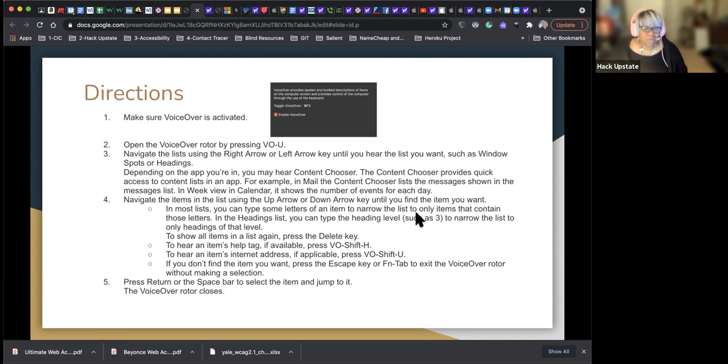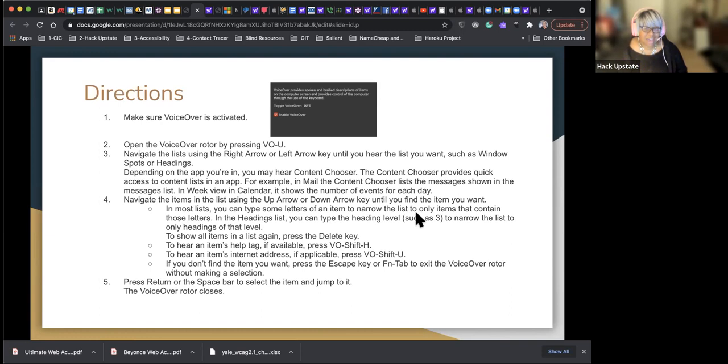So when we get ready to use rotor, these are the directions. You first have to make sure that VoiceOver is activated. You should also make sure that you're in Safari. You'll open the VoiceOver rotor by pressing your VoiceOver key and then the letter U. Now let me stop here because we haven't actually talked about what the VoiceOver command key is.